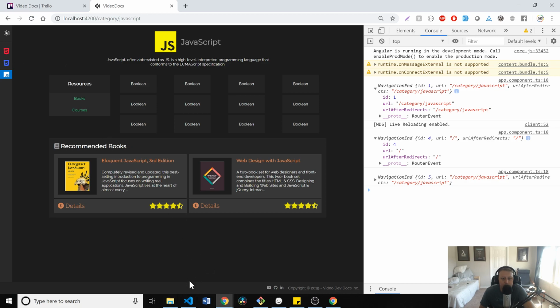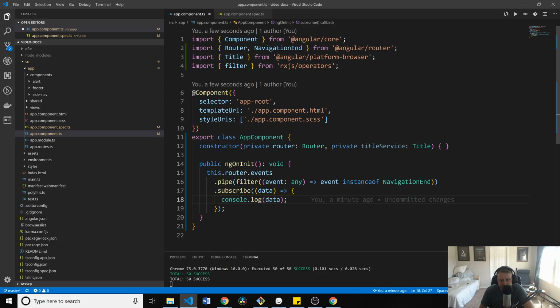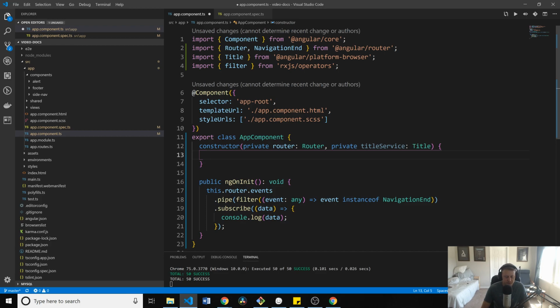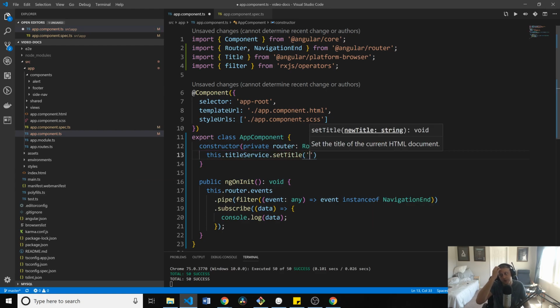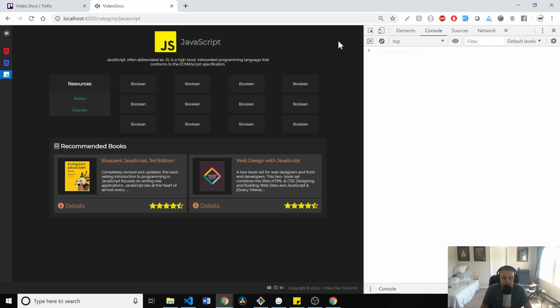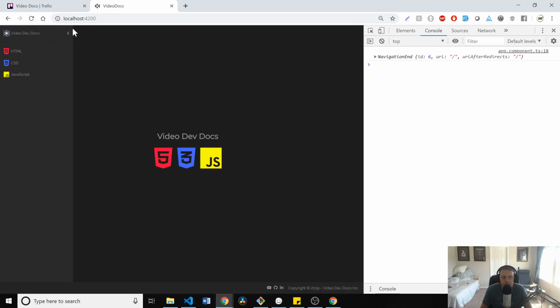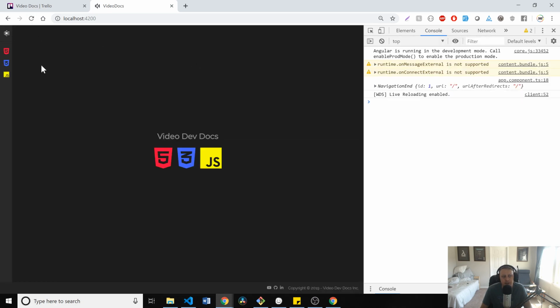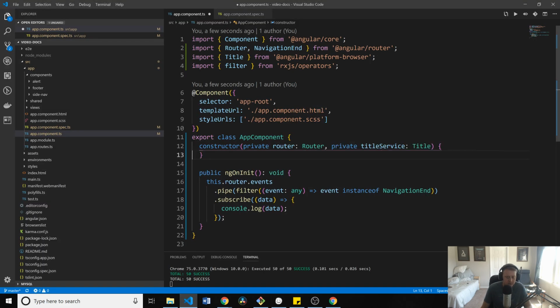Let's go ahead and write something using the title service that's going to do something by default. So in the title service, I think we're going to say this.titleService.setTitle. And by default, when we're on the home page, what we want it to be is something like... actually, just real quick, I don't know if I refresh, if I will actually get something. So let's say I'm on the home page. Cool. Let's clear it out. What happens when I refresh? It does get it. Okay. Excellent.